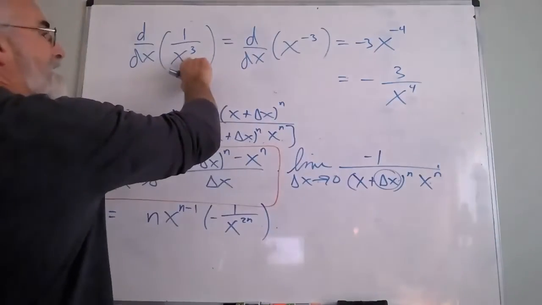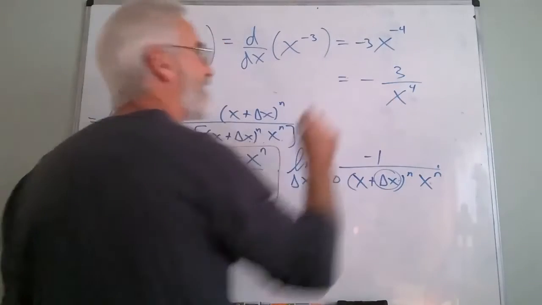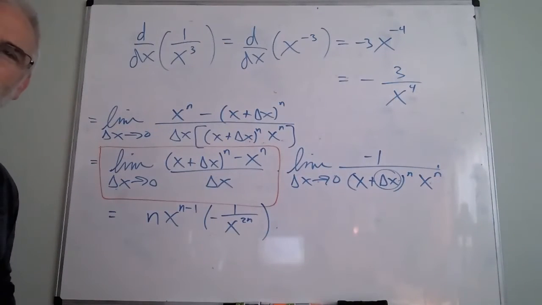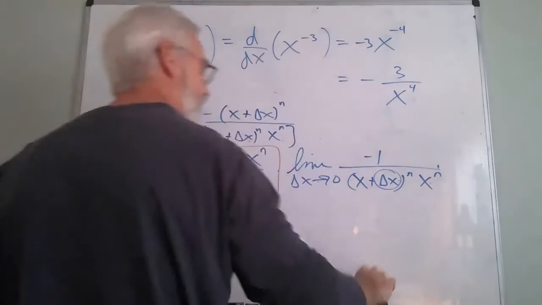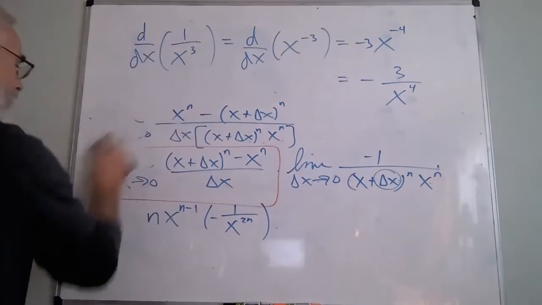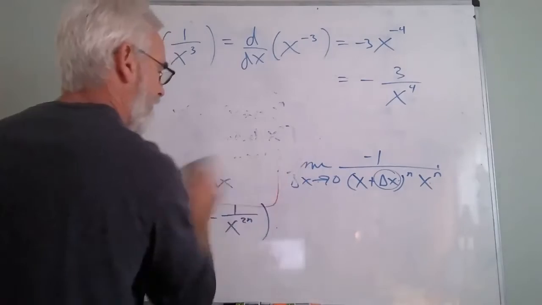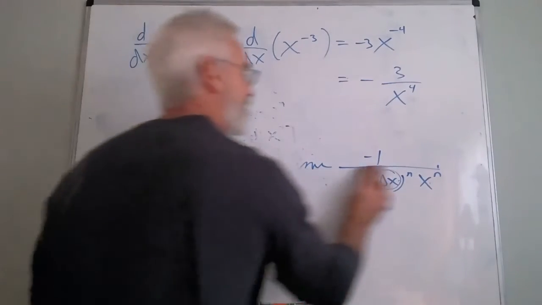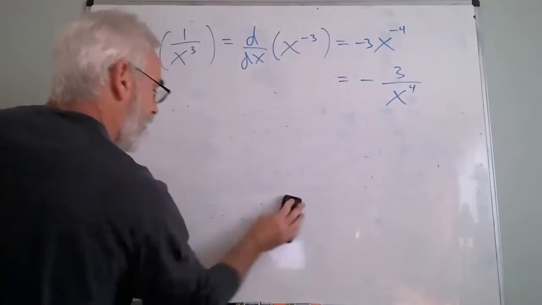But if I didn't change it to this first, I might not see that that's the answer I'm supposed to get. And so that's why whenever you have something, you want to write it as an exponent whenever you can. Because if you don't do that, then it means you're probably doing too many steps in your head. And there's the potential for error there. I'm going to need a paper towel in a minute to wipe this down.